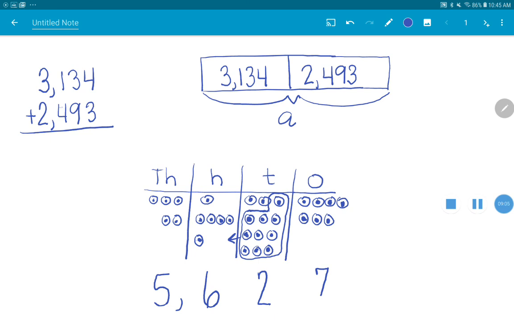Yes. Absolutely. All right, so I would start with 4 plus 3, which is 7. Is that what we got by using our place value chart? Yeah, I had 4, and then I had 3 more, and that got me a total of 7. Then we would go over to our tens. 3 plus 9 gets me what? What's 3 plus 9, Ainsley?